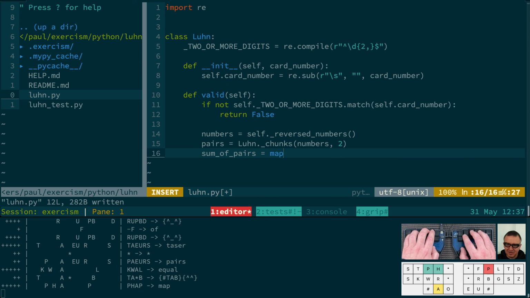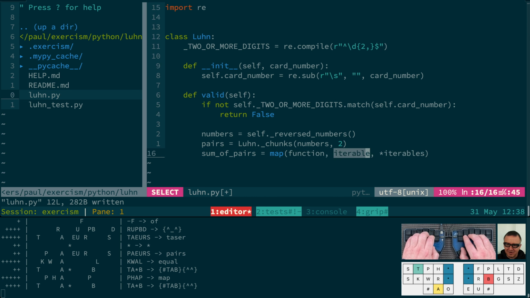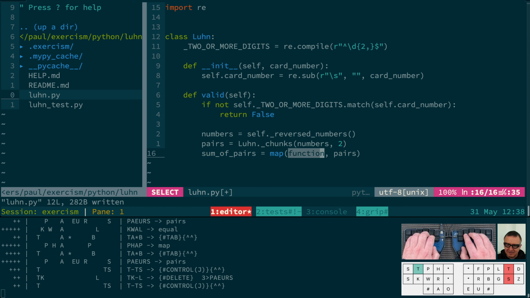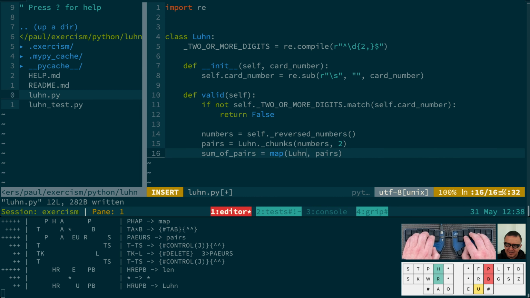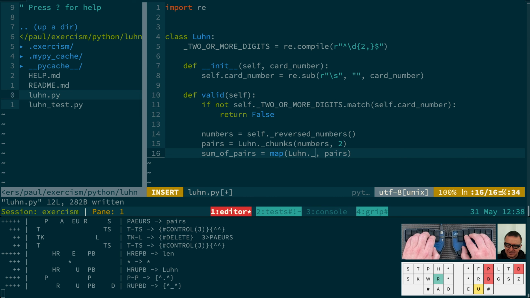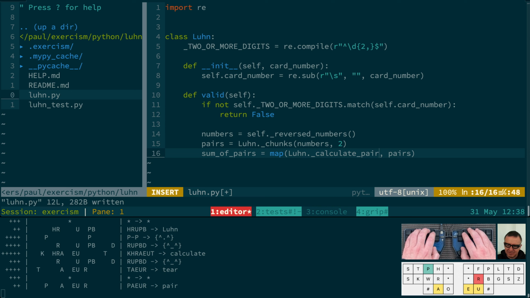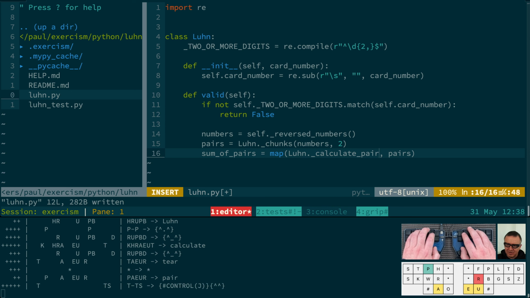So first of all, we'll do map, and we'll say, all right, we want to map over the set of pairs, and the function that we want is, let's define that one later. But we'll probably also want to make that a static method as well. So we'll say Luhn dot and we'll calculate pair. Not tier, but pair. So yep, that looks okay.